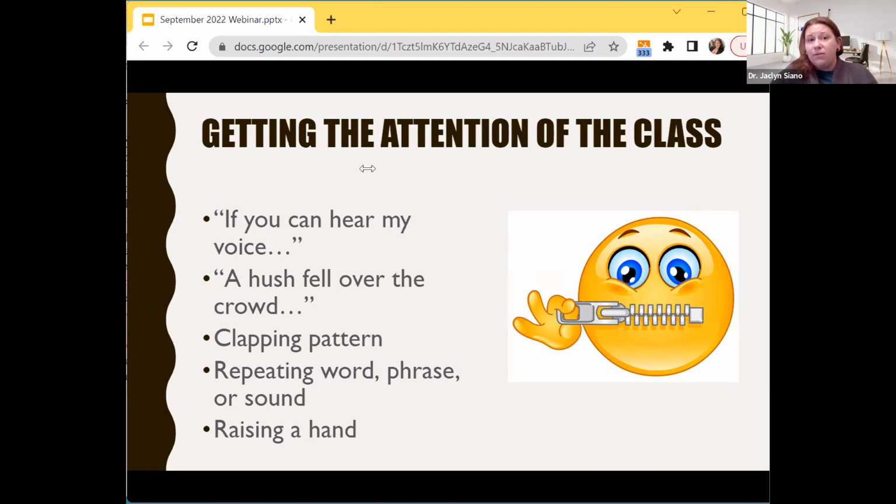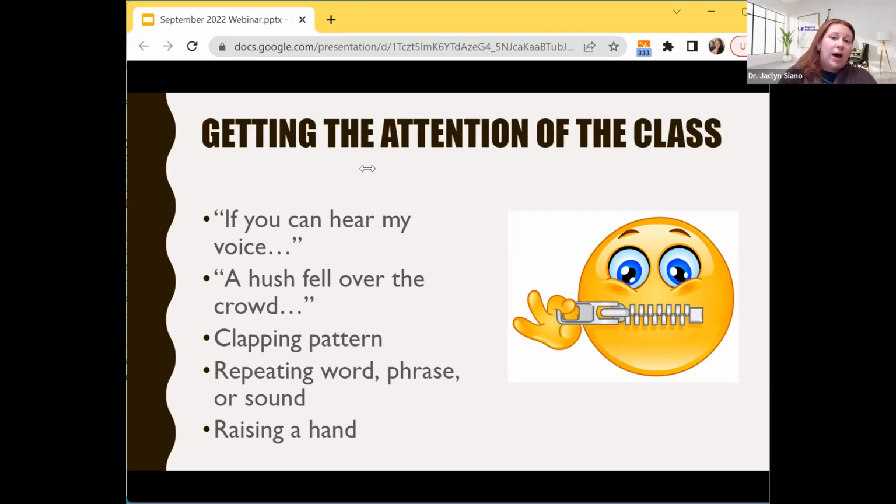You might already have something, but whatever you decide, the key point is making sure that you practice it with your students so that they know you clap, you raise your hand, whatever the secret word is, whatever it happens to be, they know immediately that it is time to give their full attention to the front of the room.